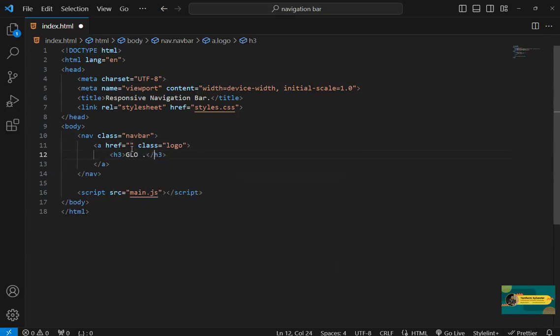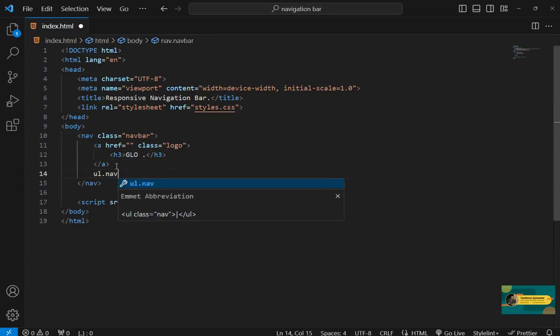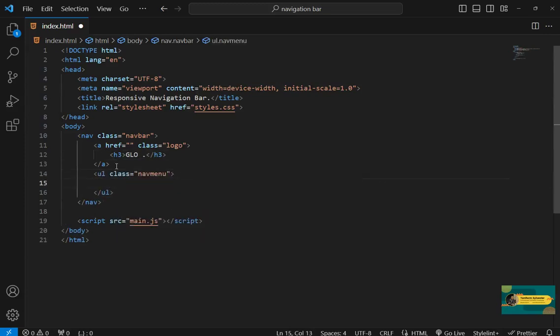Below our logo I am going to create our list with a class of nav menu, and then inside our list we have our list item with a class of nav item. Alright, and then I would like to add our links inside an anchor tag, and then we have home.